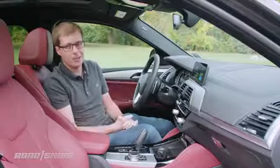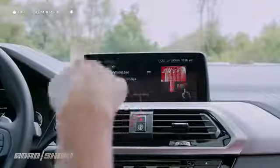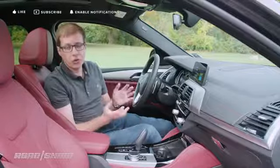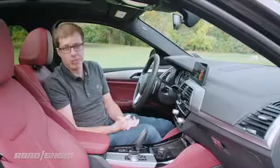This BMW also has gesture control, which is kind of a cool idea, but ultimately maybe a little bit of a gimmick. So for instance, I can twirl my finger like this to turn the volume of the radio up and down. I can swipe like this to dismiss incoming phone calls if I don't want to talk to someone. And there's a shortcut button where when you point fingers forward like this, it'll take you to a preset shortcut.